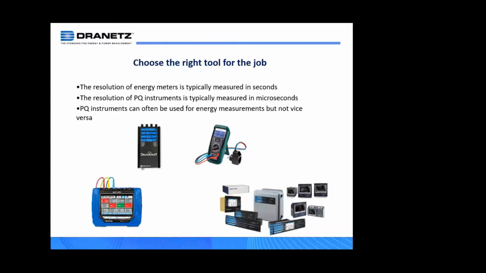So, again, choosing the right tool for the job. I sort of gave it away, but the resolution of energy meters is typically measured in seconds, which makes them unsuited for power quality type applications. You can have power quality faults that might be just a few cycles in duration. So any instrumentation whose resolution is measured in seconds is going to be inadequate for that particular application.